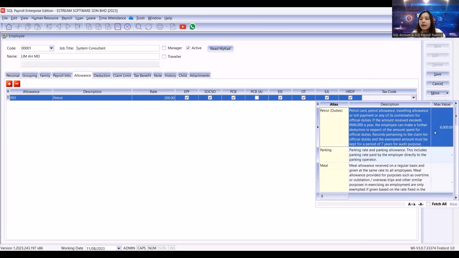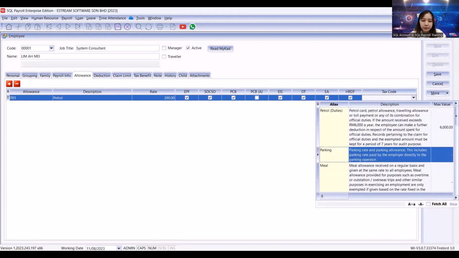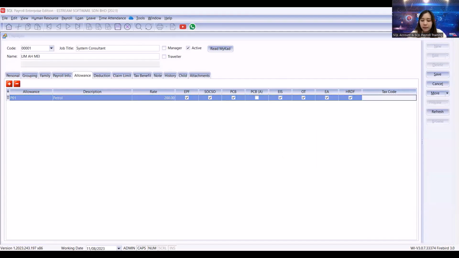So for a normal fixed allowance, you can do it this way: 6,000, you divide by 12, then it's 500. So if you do not go more than that, you can make sure all is under tax exemption.